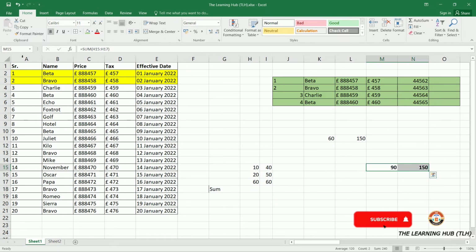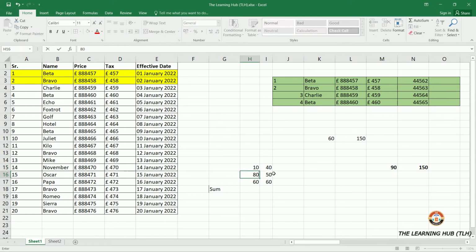If you see, this value has been moved from these cells to these cells. What will happen if I change anything here? Will it impact my original answer or not? See, because you have cut this formula and pasted it here, and these are still the answer to these values, if I change anything here, it will change my answer. If I change anything at this place, it will change my answer as well. That's all we have to cover in the cut, copy and paste function.